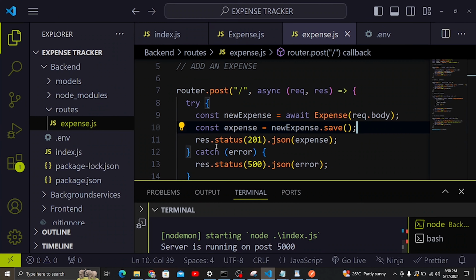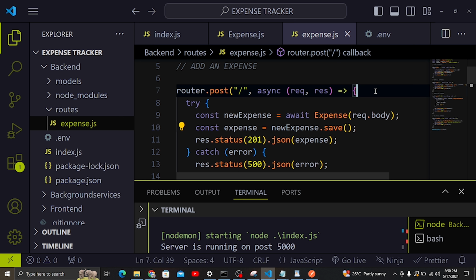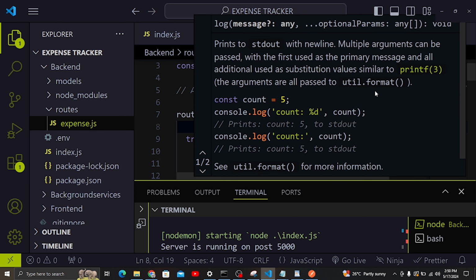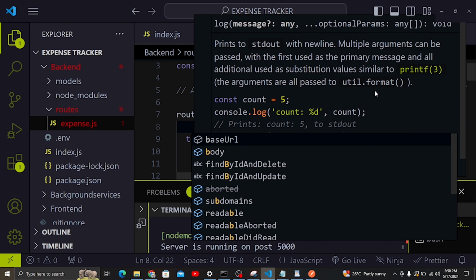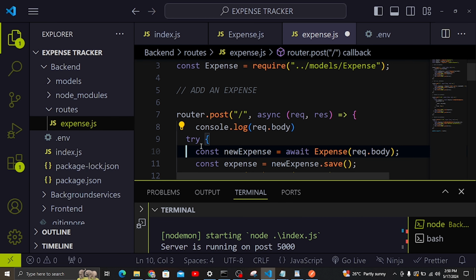So let's go into our logic here and see what is happening. Right here, I'm going to first of all console log request.body, like that. Let's make sure that we have this, and I know where the problem is.